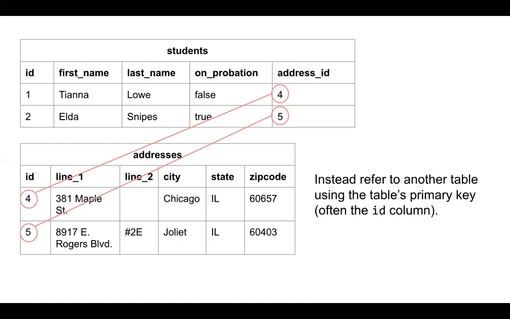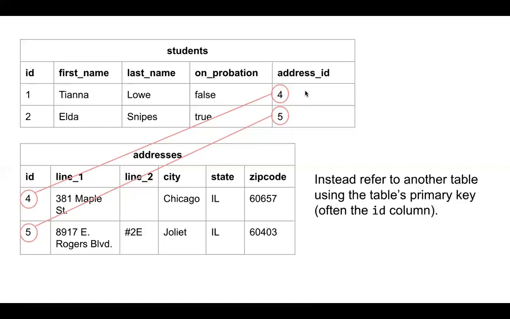So that's not how it works for a relational database management system. But again, if we wanted to, say, okay, Elda here has a student ID of 2. Whenever we add any other record that depends on pointing to a student record, we would just say, okay, the student ID would be 2 to point to Elda. And that would be true no matter what, because only one student has the ID of 2. And not every table is going to have a foreign key necessarily. Like addresses doesn't have a foreign key because the student is the one that points to it, not vice versa.